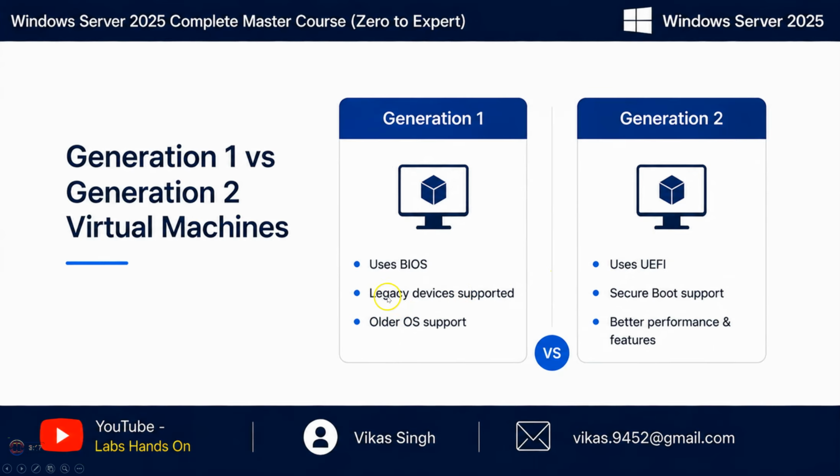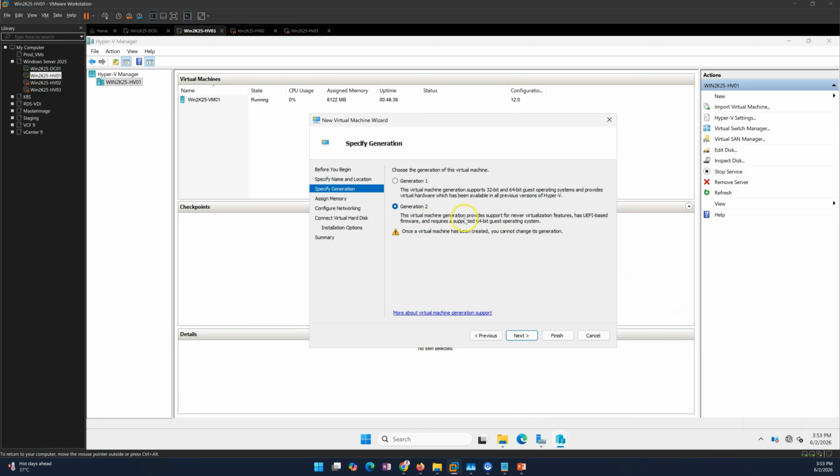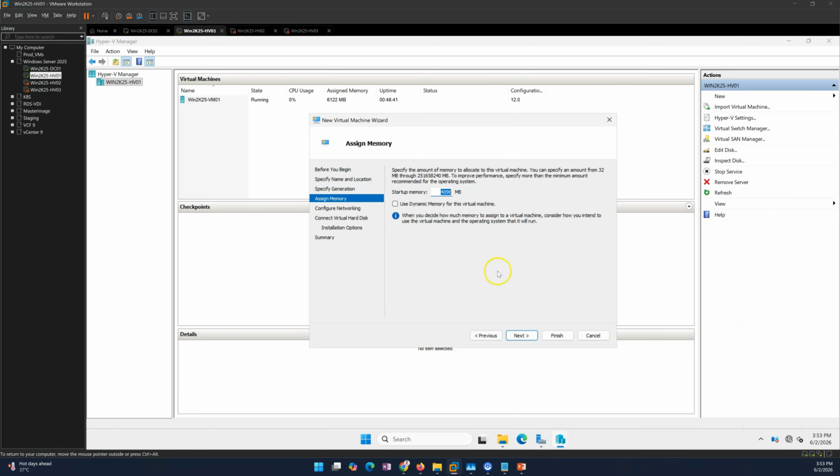Generation 1 has legacy device support and older OS support, and generation 2 supports secure boot and better performance and features. So I'm going to select generation 2, click next.